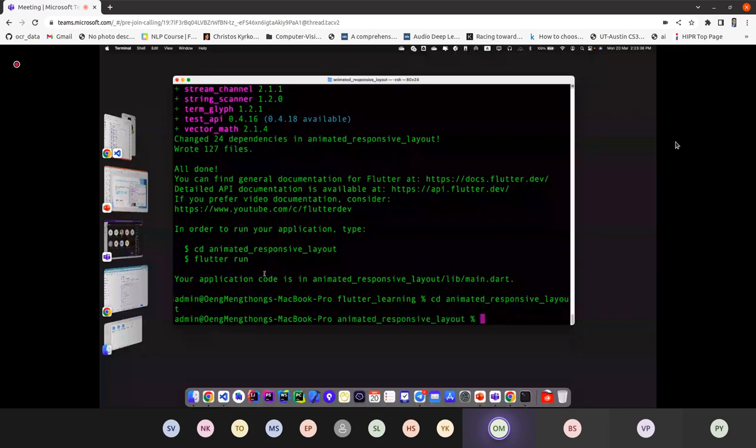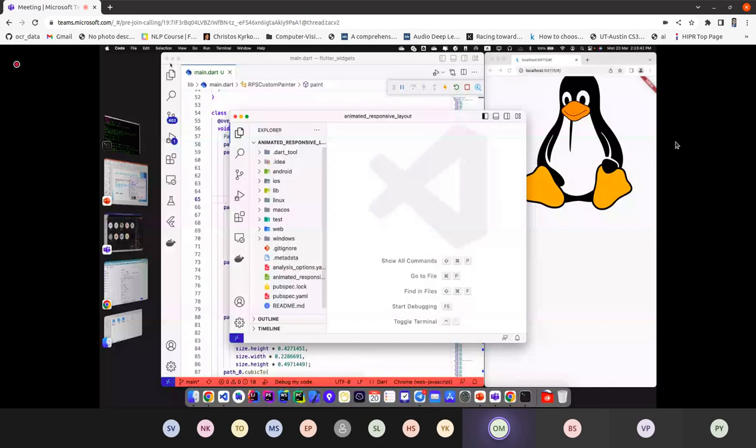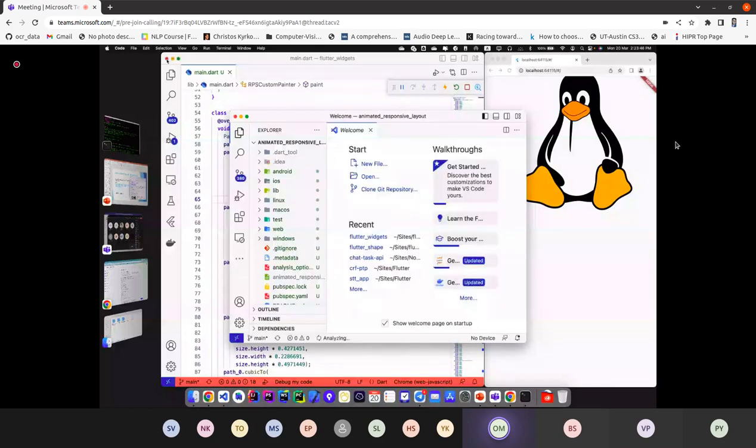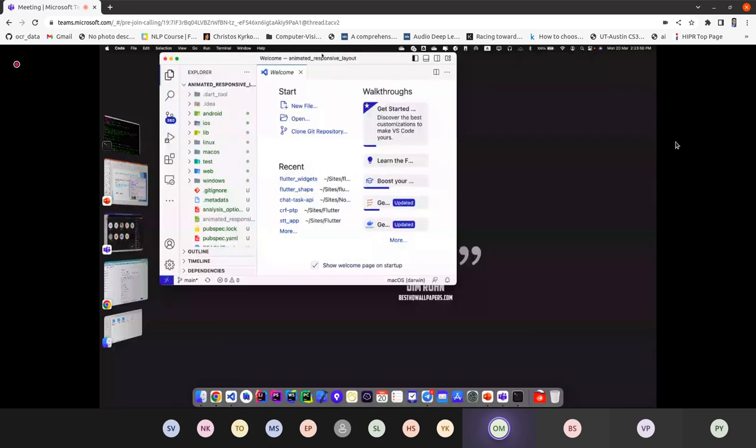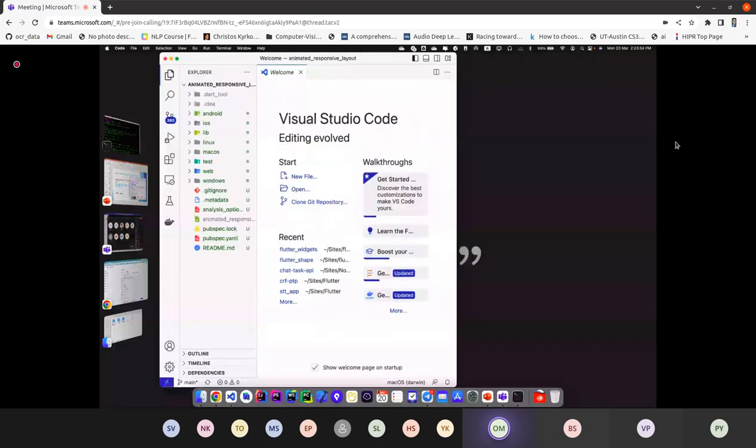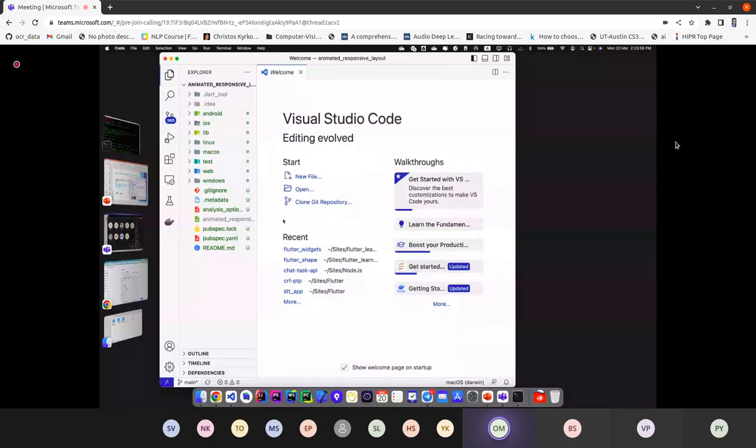Visual Studio Code is faster than Android Studio, but mostly I use Android Studio for work because it's more powerful and it has useful plugins for you. Because as you know, as programmers or researchers writing code, we don't memorize all the functions or code. Some functions we forget the full name, but we remember the first part of the function, so it auto-suggests for you. Now let's move to the demo.